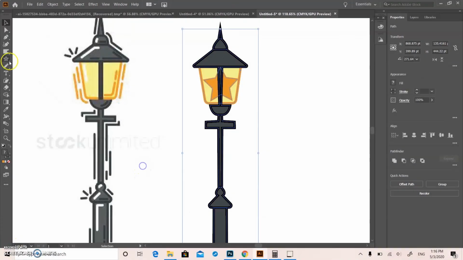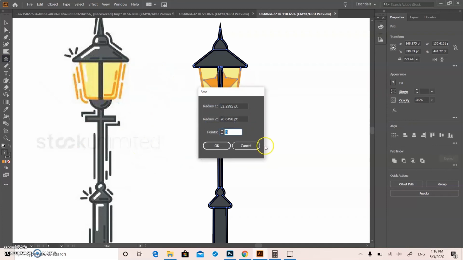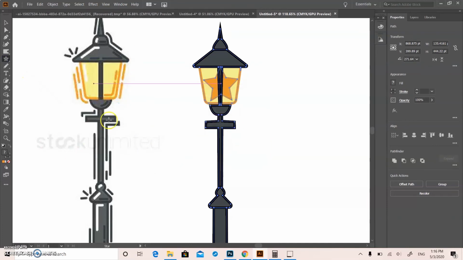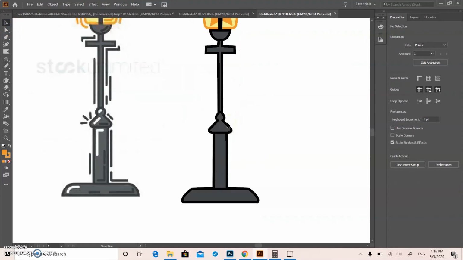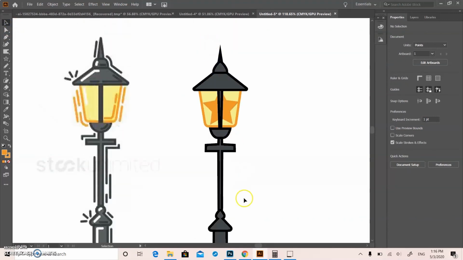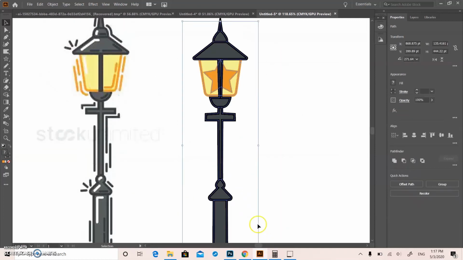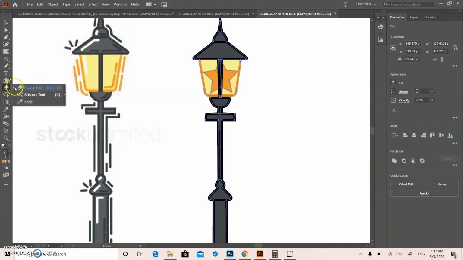So I put my star in there. You can do that by clicking with your star tool and then dragging. Just click to see if it's 5 points. So then I put my star inside, and I think it's going to be better if it's only the top of the lamppost, so it's not hugely distracting and so they can see the star. And then I'm going to go to my eraser tool, or my scissors tool. It's under my scissors tool. I don't think it's supposed to be for you. I just put it there because I think it's more convenient and makes more sense there.